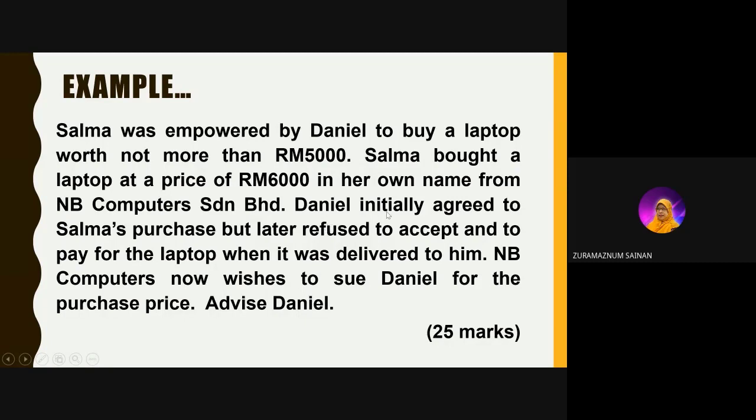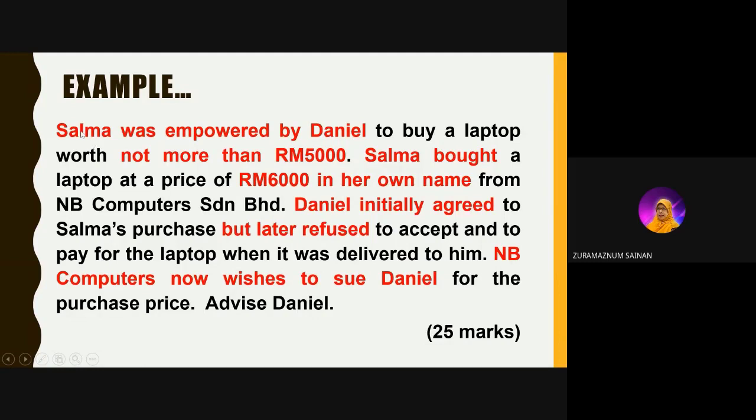So Daniel initially mula-mula dia agree to Salma's purchase. Kalau dah agree maknanya dia ratify ke tak tu? Ratify. Yes, dia ratify sebab dia accept kan. Okay. But later refuse pula to accept and to pay for the laptop when it was delivered. So now NB Computers wishes to sue Daniel. Ni pula persoalannya, kalau dia nak sue Daniel, Daniel bound ke to the contract? Jadi persoalannya whether Daniel ni bound or not to the contract by way of ratification. Main law ni pasal ratification. Sebab dia exceeding authority. So advise Daniel. Inilah contoh soalan.